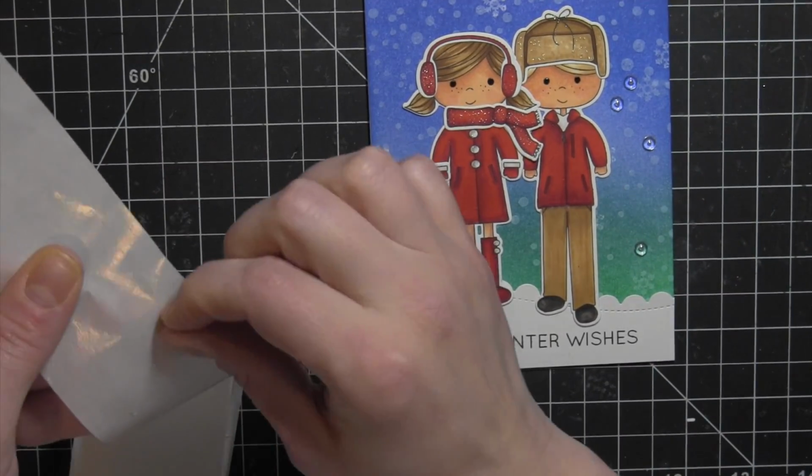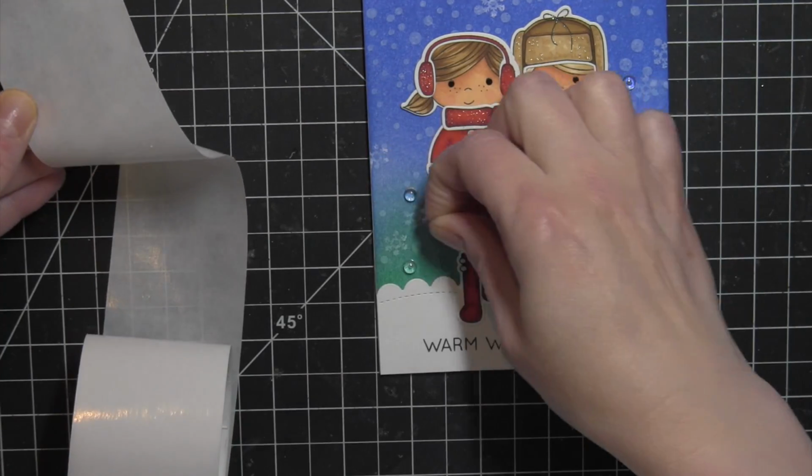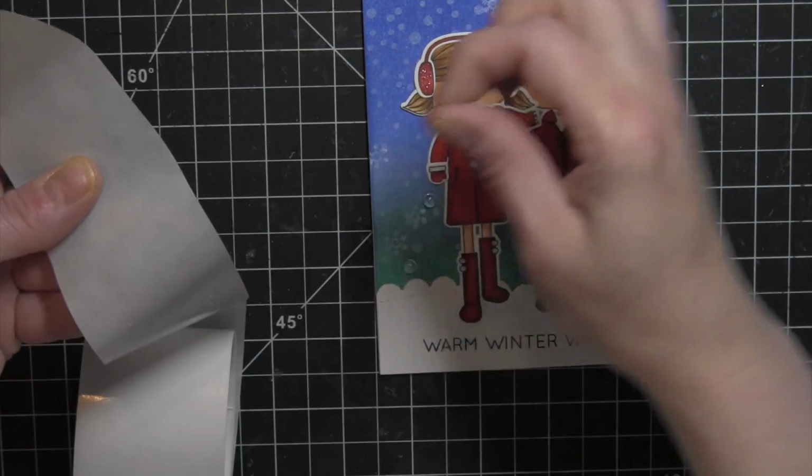And finally, I'm going to finish with some pretty pink Posh clear droplets. These are the 4mm size, and just add a little touch of fun and dimension to the background of my card.